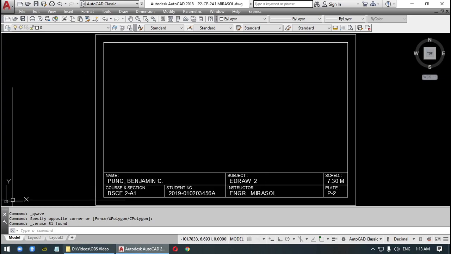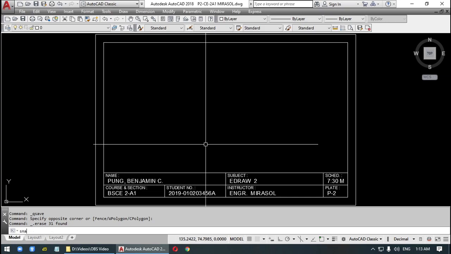First, we set the snap and the grid to 10. Why? Because our drawing, the rook, is in multiples of 10. Okay, so we set the snap, type snap, 10.